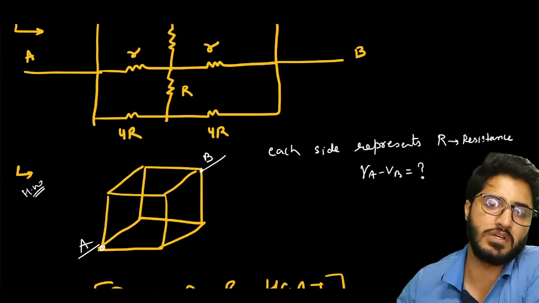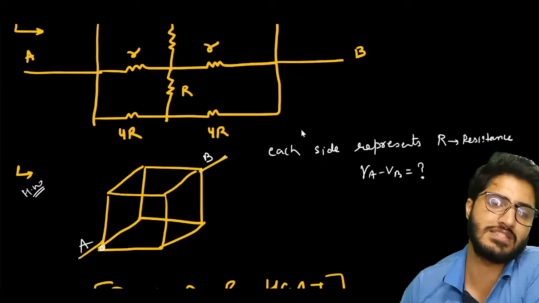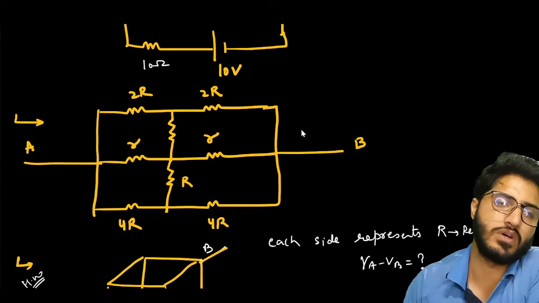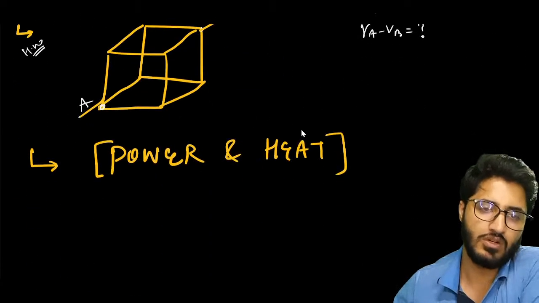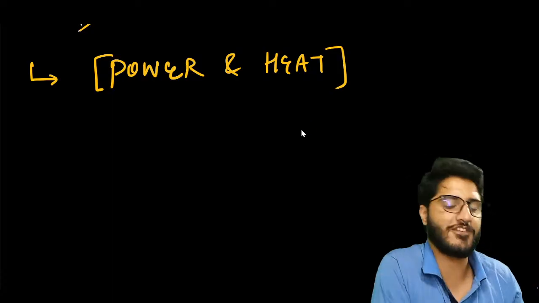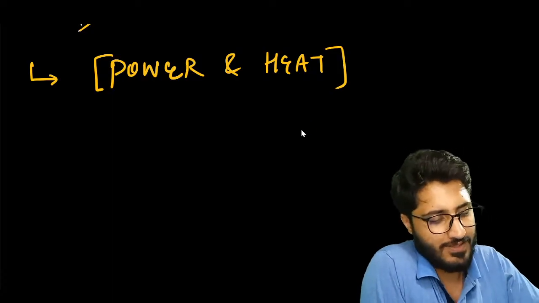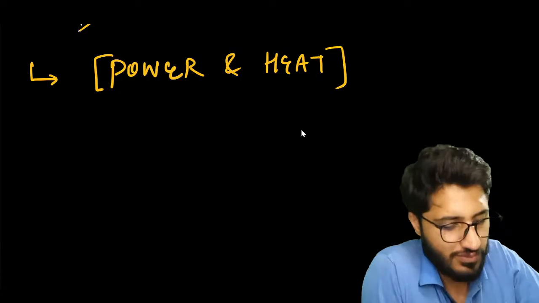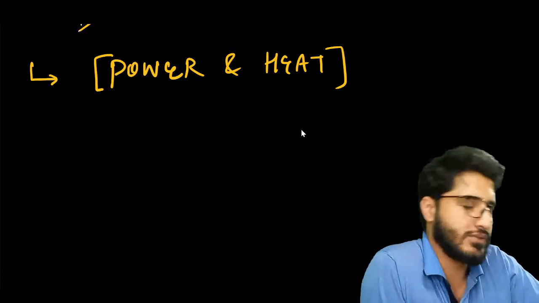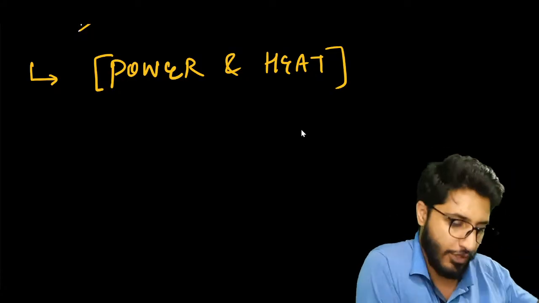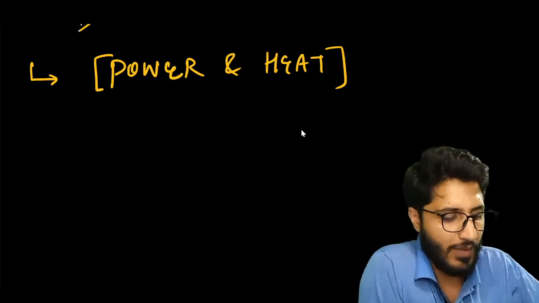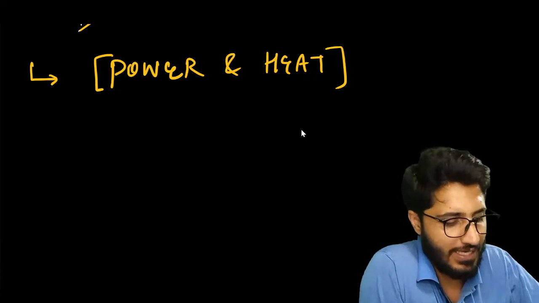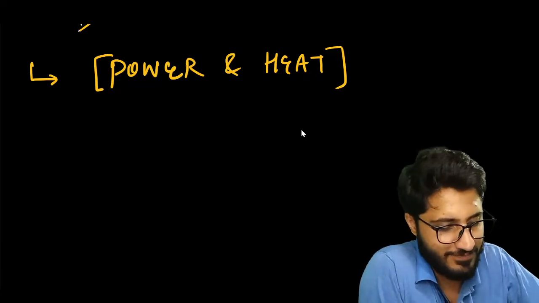Numerical number, this is cube, na? It's very simple. Okay? Very simple. This one is from NCERT. So this one, extension form of Wheatstone bridge. No, tomorrow power and heat, na? It is from this particular chapter only. It will take 2-3 more lectures. Then we will start the new chapter. In this particular week, we will start the next chapter. Okay? But I want you to just repeat, revise each and everything.